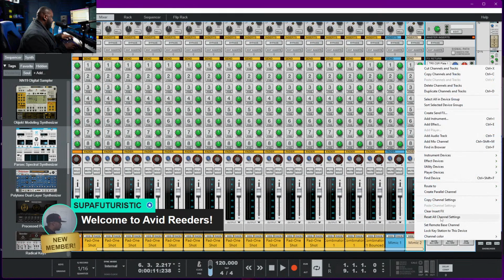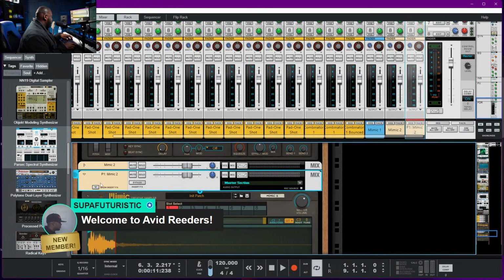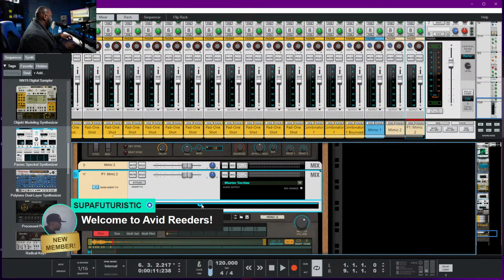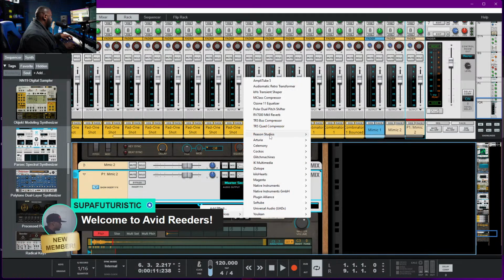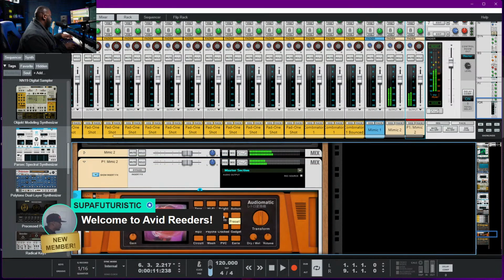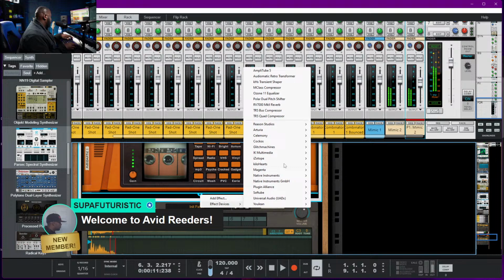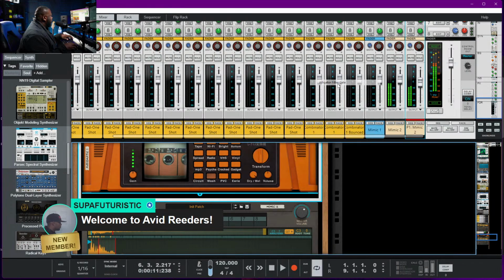Secret sauce like we did from last night. Make a little parallel channel. On the parallel channel, maybe do some other freaky stuff, you know. Maybe use this Audiomatic. They got a cool little psych. Or even a little alligator filter.